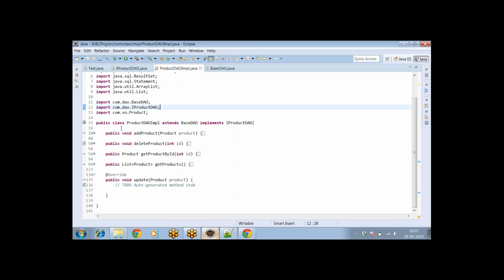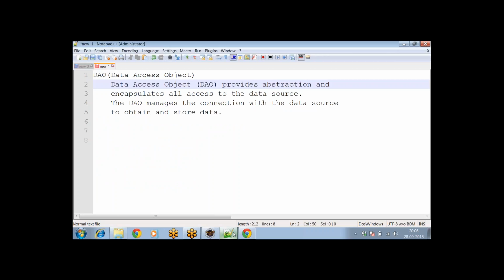The rest of the application need not worry about the database connections. I can say that this DO is also providing an object-oriented view of the database server.